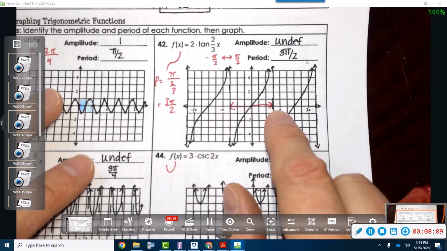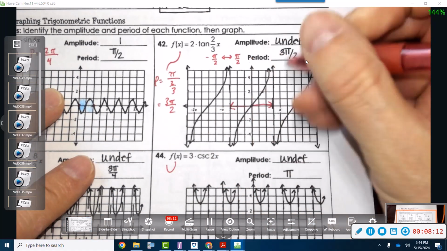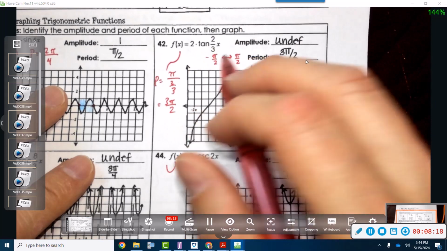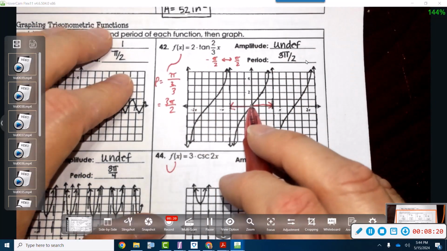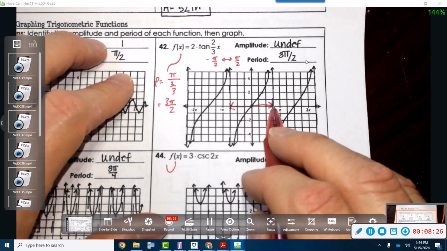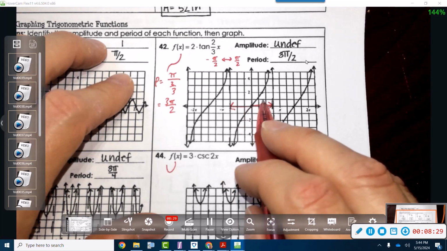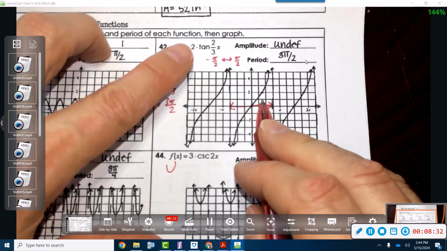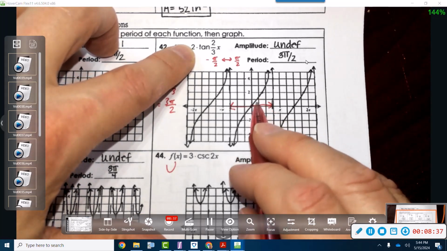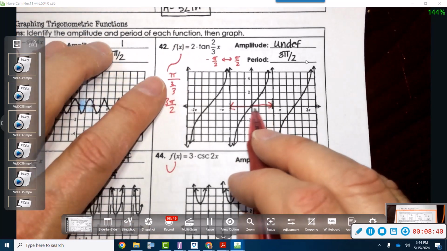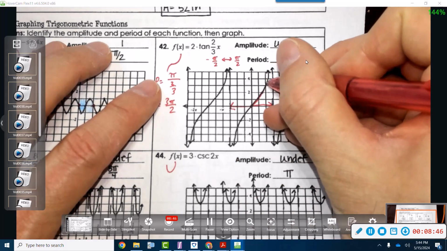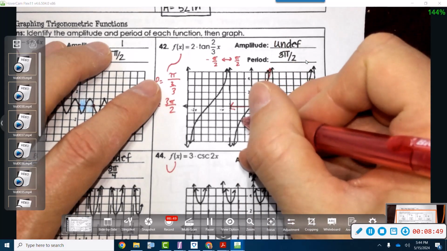So once that is established, the 0, 0 part of tangent will go right in the middle. He's not going up or down, to the right or to the left, okay? Don't have any of that going. But when he moves over, he's got to go to exactly half of that distance from here to here, okay? And then he's going to go up 1, normally. But because of the 2, it's not an amplitude, though, but we are going to double that distance. We're going to go over 1.5 because that is half the distance, and then he's going to go right there. Now, that is enough for you to see how much of a curve this guy needs to be, okay?